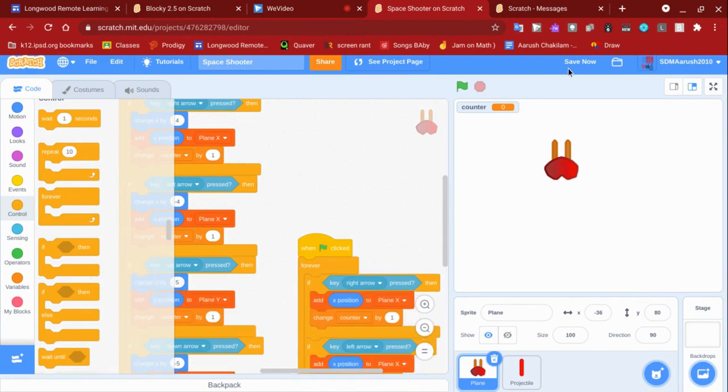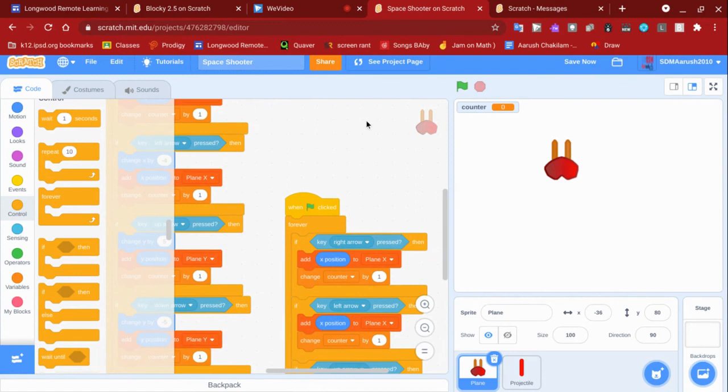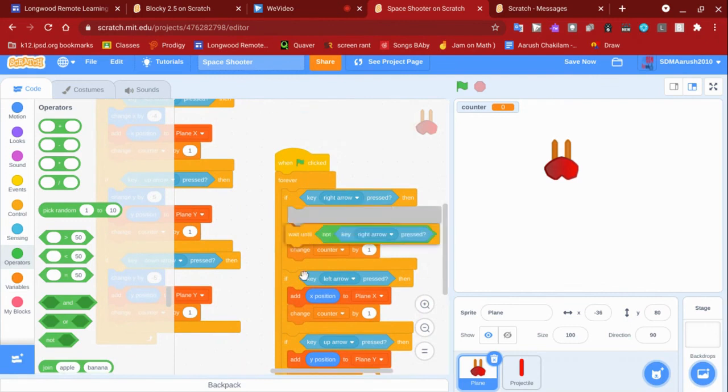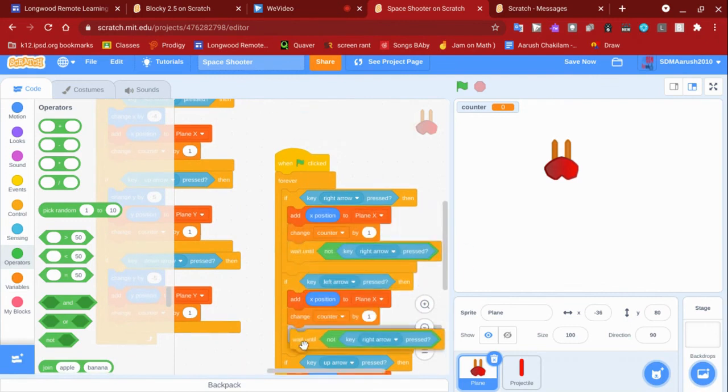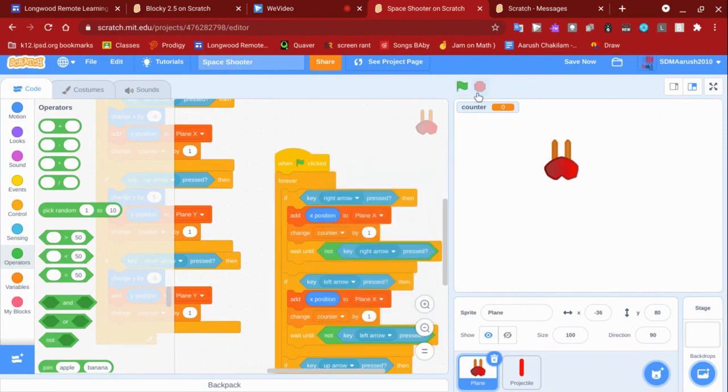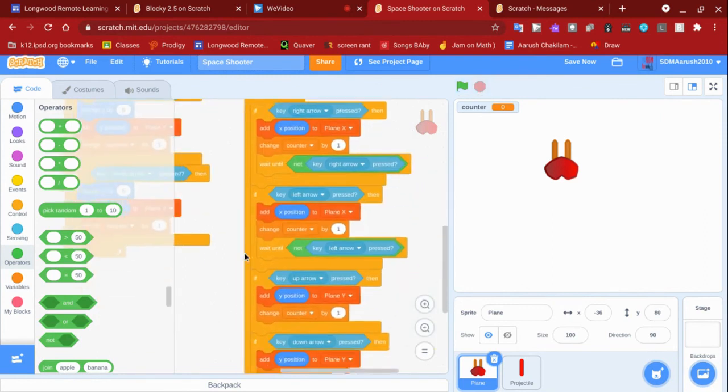Then we want to wait until not key right arrow. Duplicate that wait until, put it in here, but change it to left arrow. And do the same thing for the up arrow and down arrow.